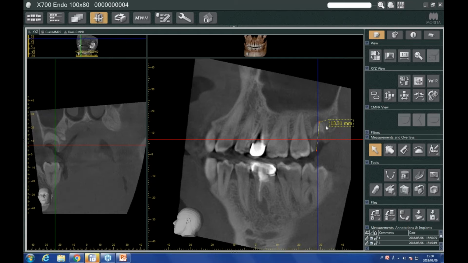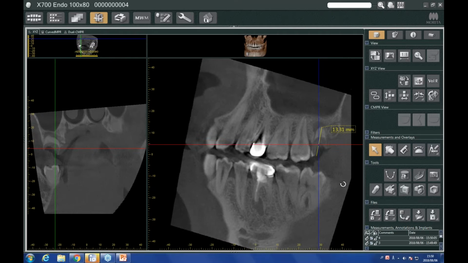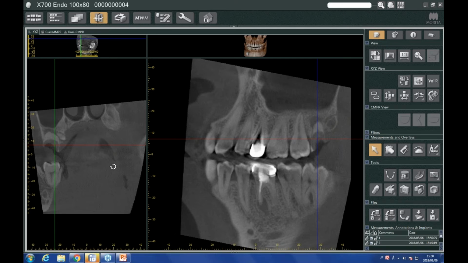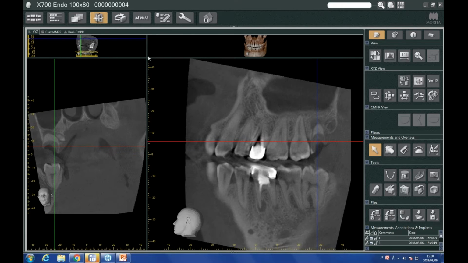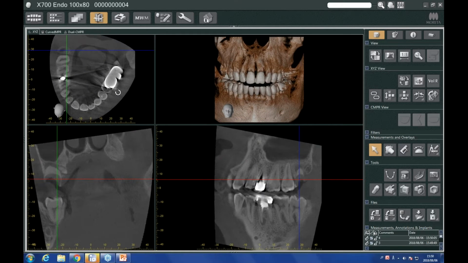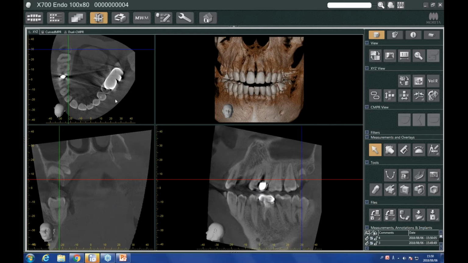So you can imagine if you are going to be measuring for an implant or you're going to be doing any measurements whatsoever, you really want to take the angulation of your image into account before you do your measurements. The easiest rule of thumb is just to make sure everything is at 90 degrees. So rotate your volume this way to get the bone at 90 degrees, this way to get the tooth 90 degrees, and in the same way, we're also going to rotate our image here to make sure that we are looking at everything 90, 90, 90. This way, we're going to avoid that parallax and make sure that our measurements are accurate.